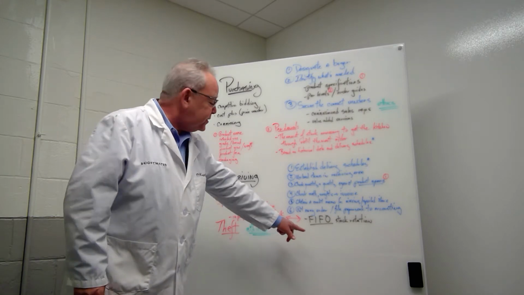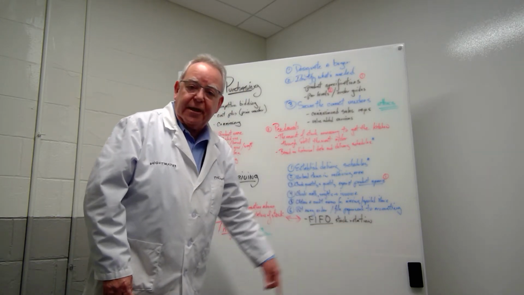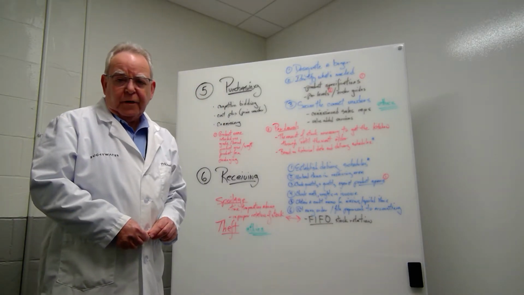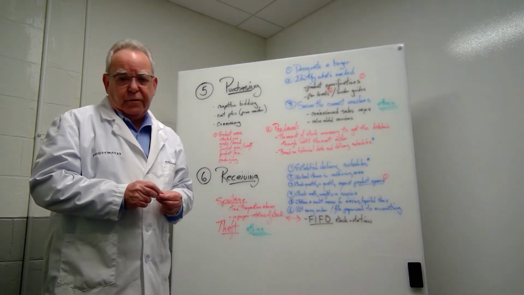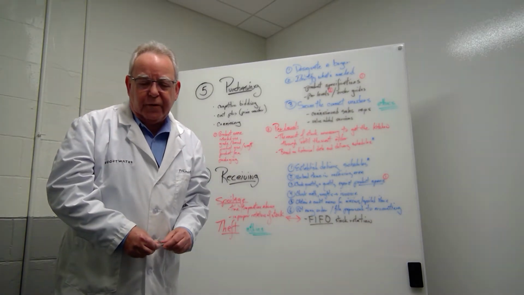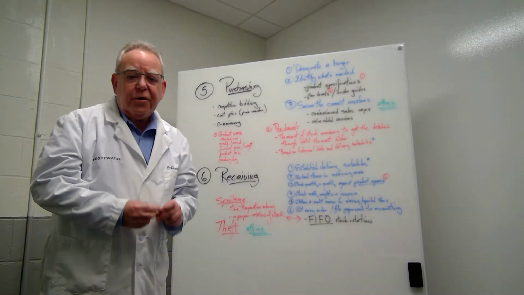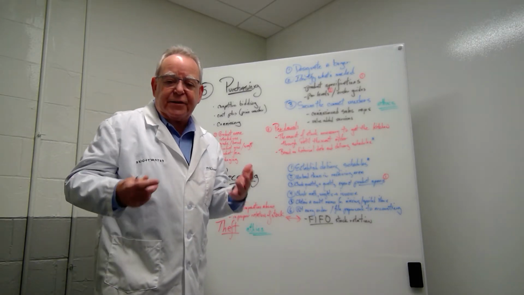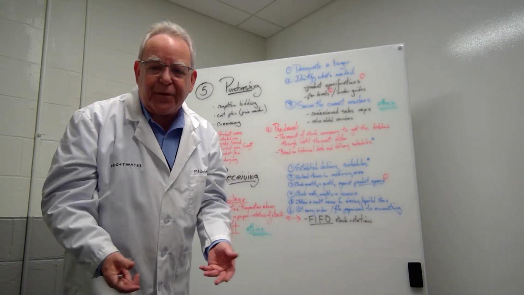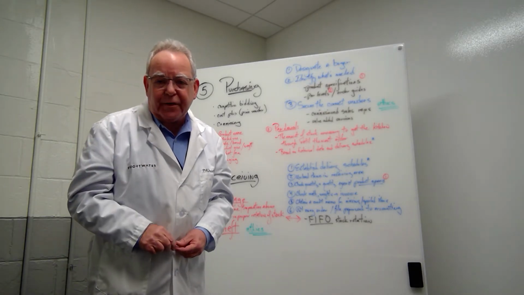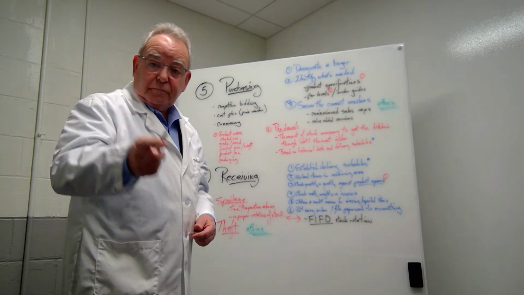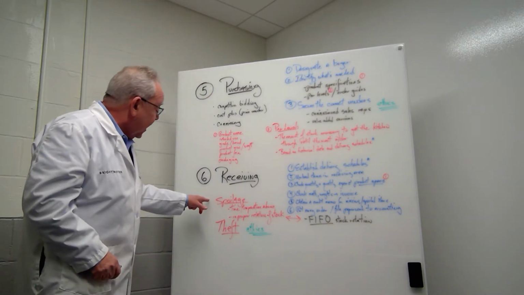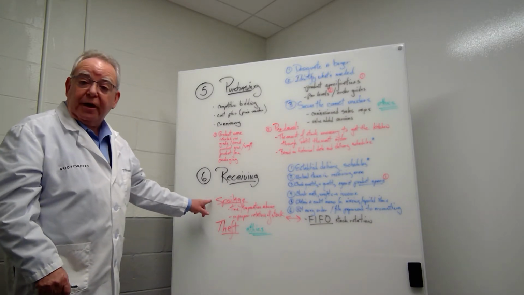And most restaurants use FIFO in their stock rotation. Okay. FIFO is first in, first out. So when you're receiving your food, when you're putting food away in the refrigerators, in the freezers, you need to constantly rotate your stock. You need to understand that the stuff spoils if it's left in the back of the refrigerator and nobody ever uses it for 2 months. So, what are ways to save money in receiving? Well, you've got to reduce theft and you have to reduce spoilage.